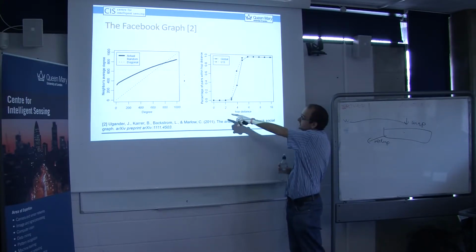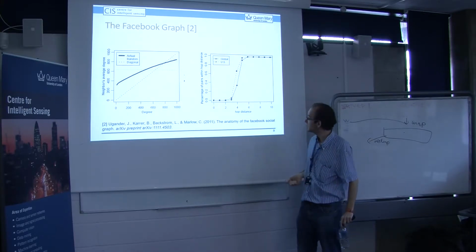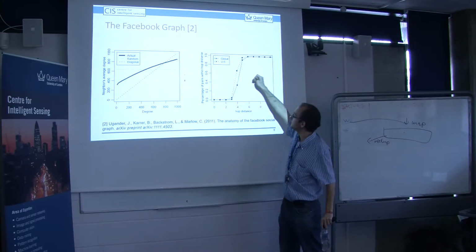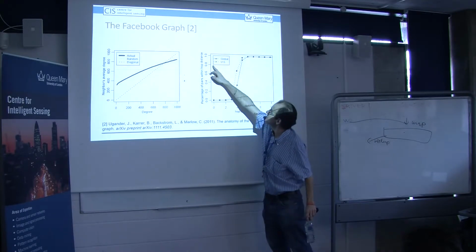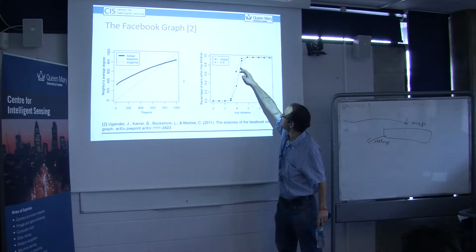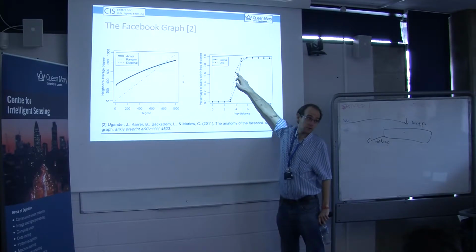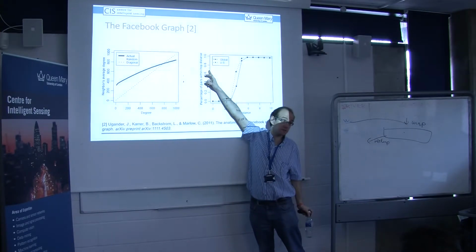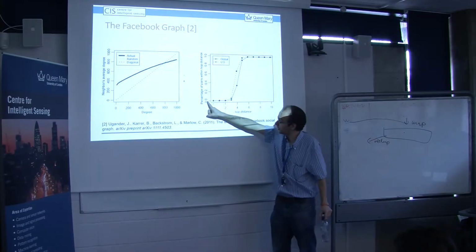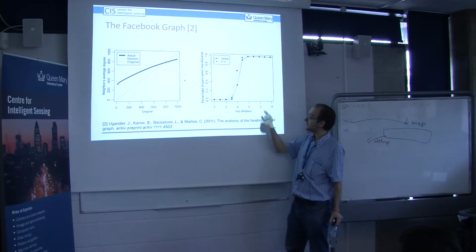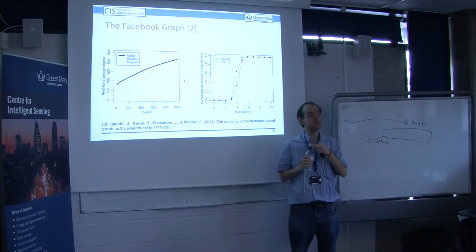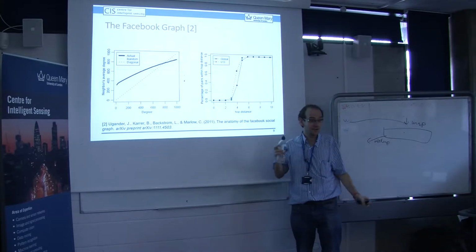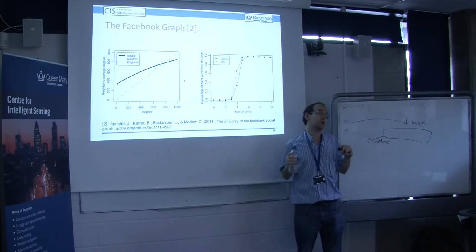When they did the study for the actual Facebook graph, they found that if you look at this continuous line of the global Facebook graph, you can see that this is 80% of the users, and this is a distance of 4. So roughly more than 70% of the users of Facebook can reach each other within 4 hops of distance. And if they go with the actual average, they found that the average degree of separation in Facebook is only 4.7. So it is really a very closely connected network.